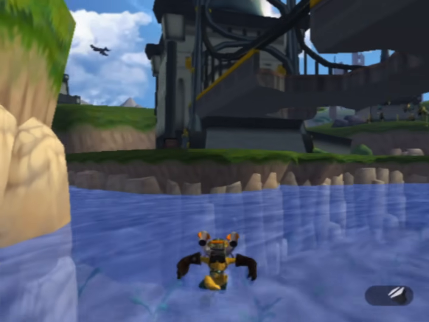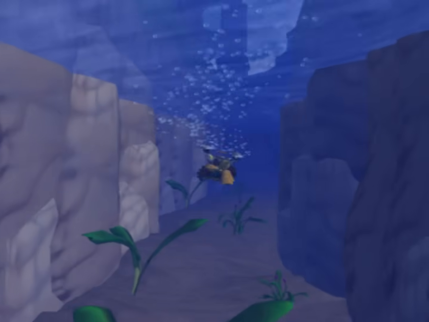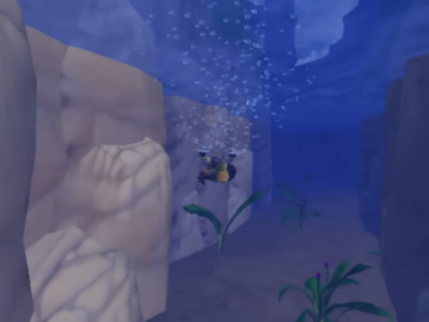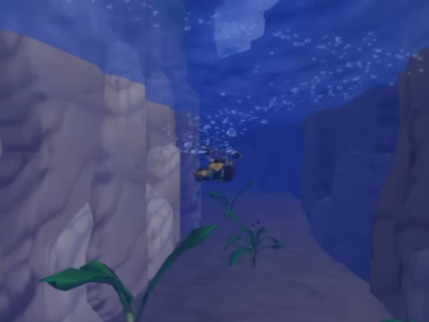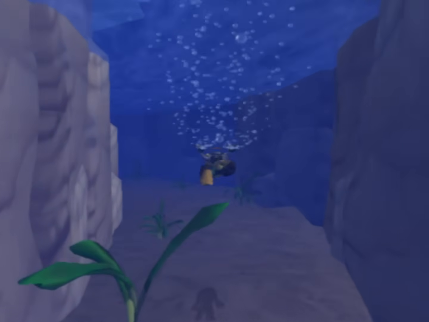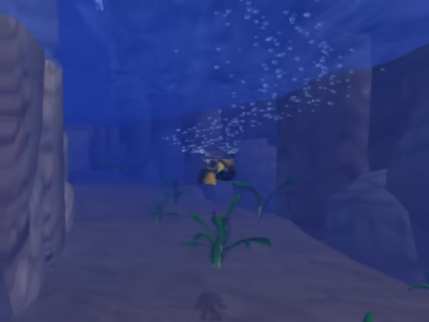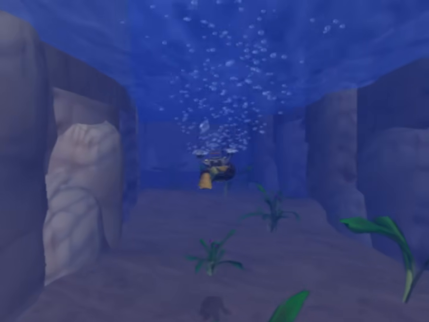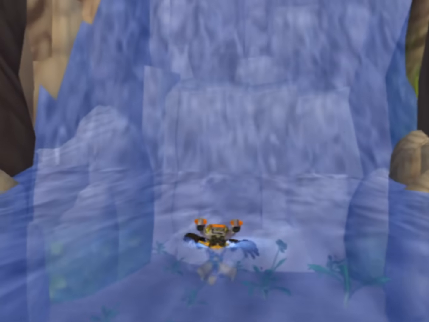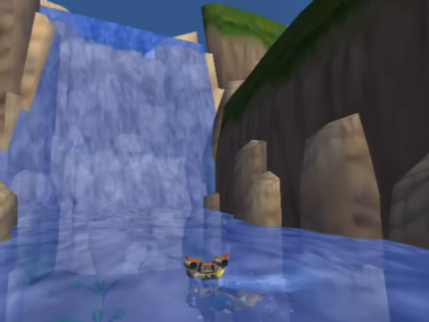Heading back outside, there's another stream for you to take. Where it leads isn't obvious at first, and it takes a while to go this way considering you're swimming upstream. I was excited to see what my effort would be rewarded with. Maybe not a golden bolt, but I'd take like 24 crates. It's always fun to break those. Huh, there's nothing. Just a waterfall. And not even a platform to stand on.